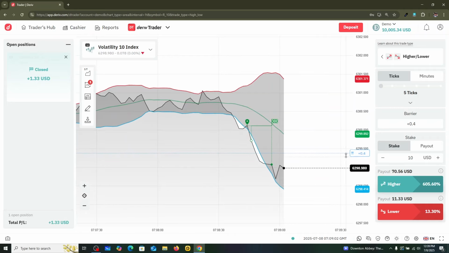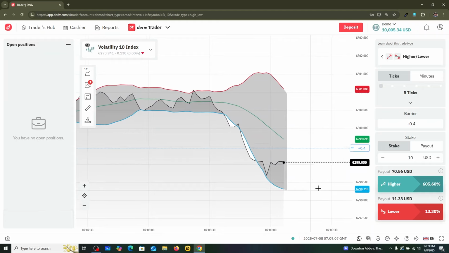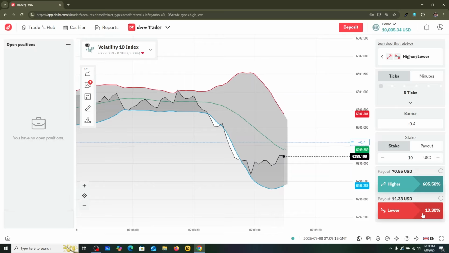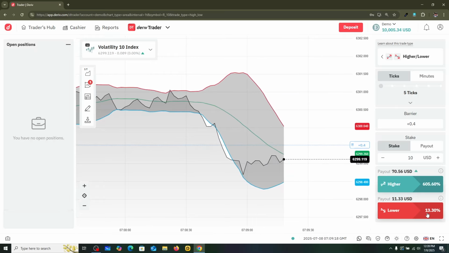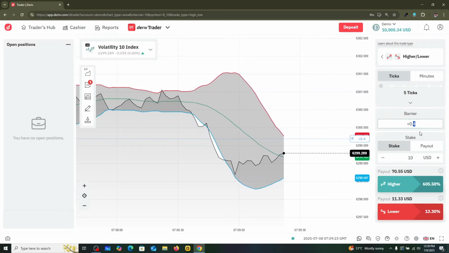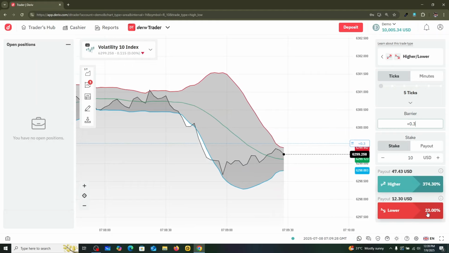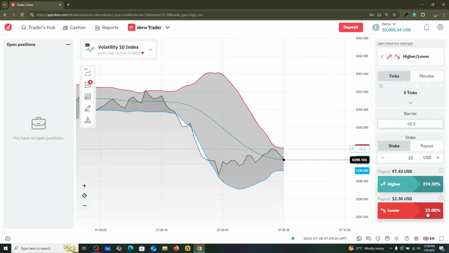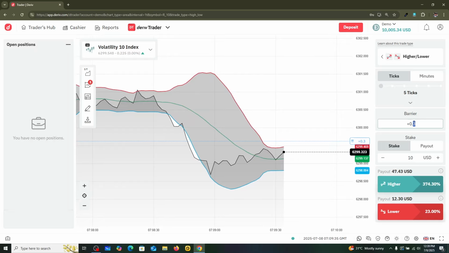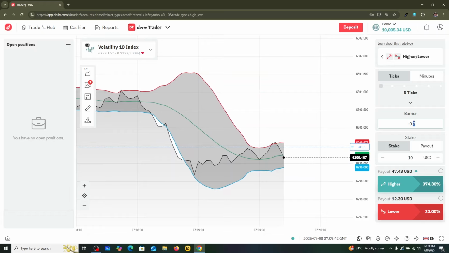So keep in mind that this is a very low risk method. Risk is very low, that's why they are providing us a very low profit also. It is 13% profit. It is not much higher, but you can make it higher by selecting, like, 3. I'm going to select 3. Now you can see it is 23%, but it also means the risk is higher. The wider the barrier is from the market, the risk goes down, but the profit also goes down.